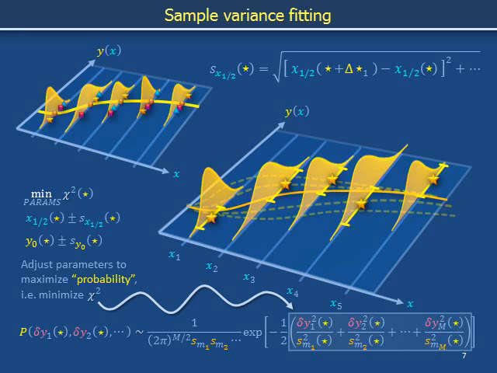Squaring before adding these differences provides a sample estimate s sub x-half star of the standard deviation of the distribution from which the best fit parameter x-half star was plucked. A sample estimate of the standard deviation for y-naught is calculated in an analogous way. The equation at the top is an example of the quadrature formula of uncertainty propagation expressed explicitly in terms of differences rather than in terms of partial derivatives. By comparing with the video tutorial on the quadrature formula, the viewer may notice that the entire process of obtaining a best fit value of x-half by minimizing chi-squared is being regarded here as a so-called function — an example of how functions abstractly referred to in that video can be presented in forms other than one-line formulas, such as oral instructions or computer programs.